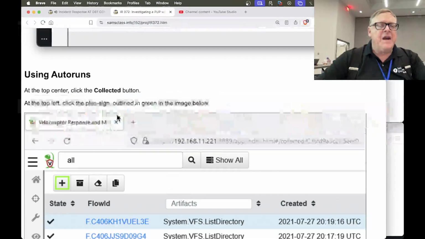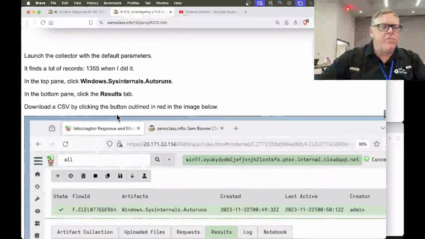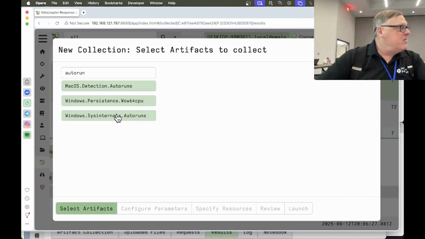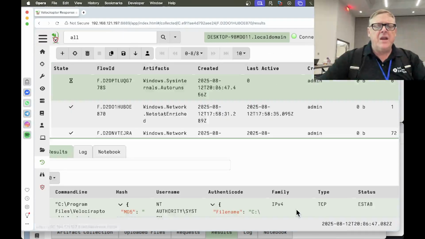Now, there may be a problem on the Mac, with Windows running on ARM, which is what I'm using. Before, this didn't work on the ARM. Let's see if it works now. I think it works fine. Oh good, it has the 386 and the AMD. Anyway, let's try it and see what happens. It may not work too well. We're going to find out.